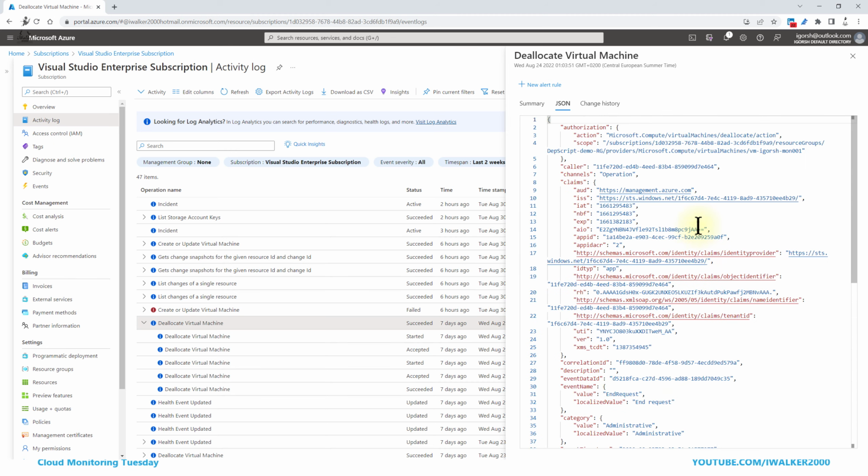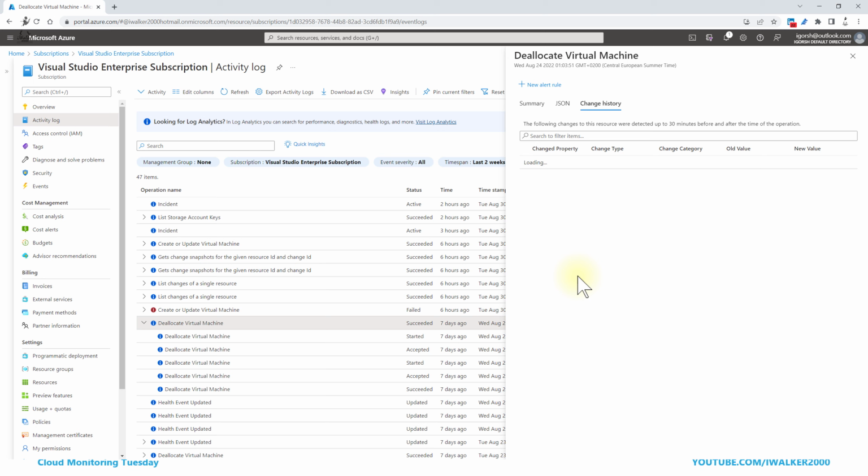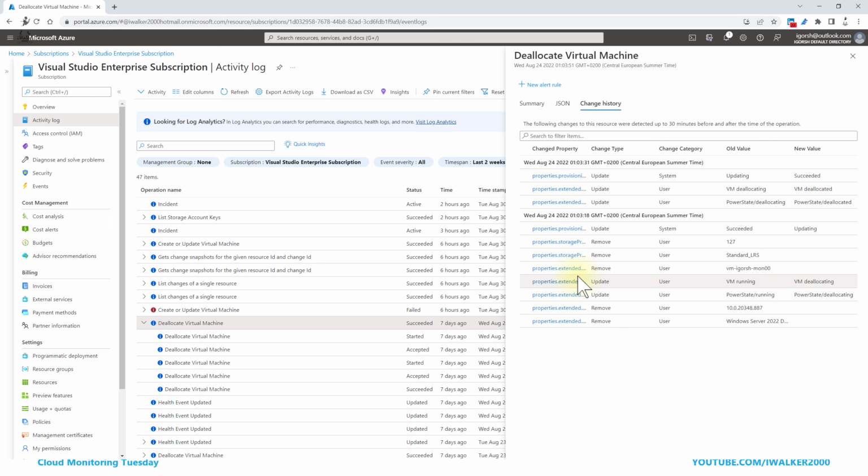It's more interesting that this JSON file represents 5 different events. And why are there 5 different events? We can see by change history what exactly is going on in this event and what changed inside the Azure configuration, etc.